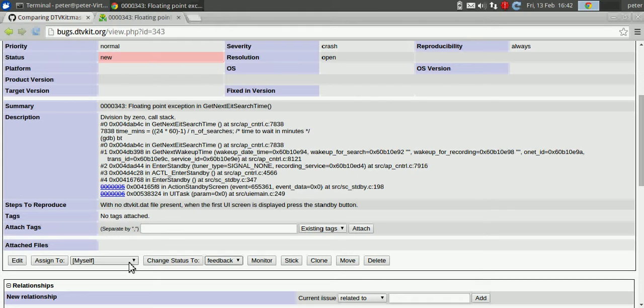Once you've done that, you might want to tidy up. You created a local branch on your local machine called Mantis 500. You may want to delete that because it's not needed anymore.